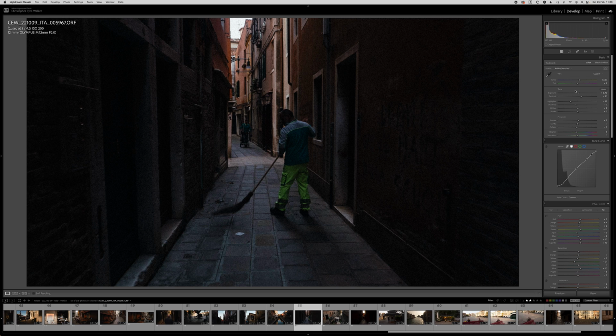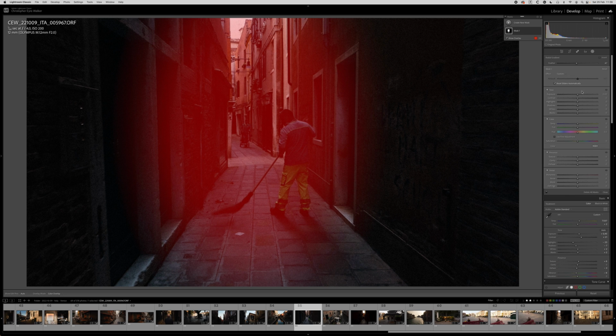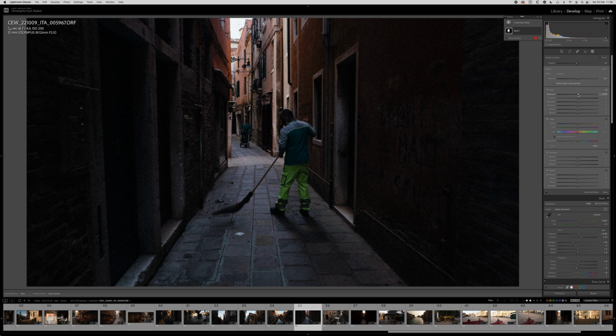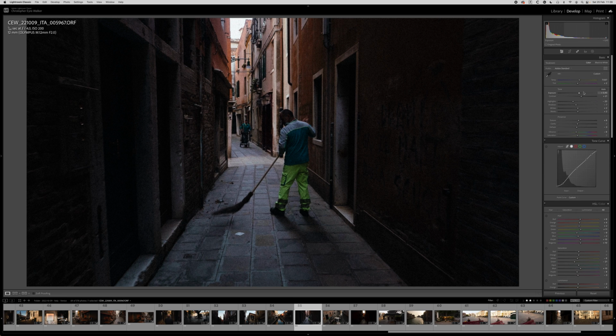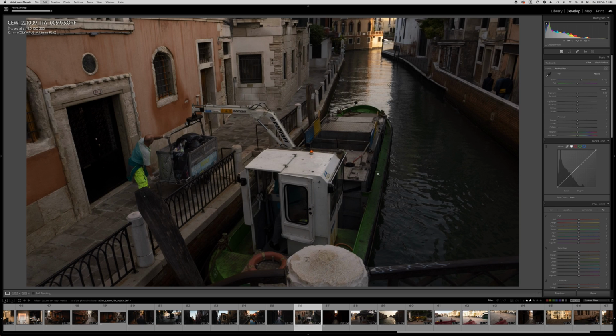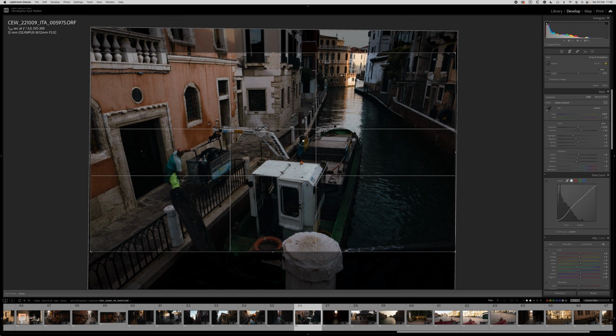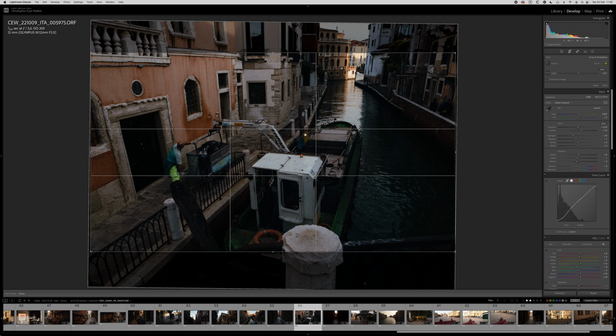This is what's happening in the morning of Venice before the millions of tourists descend onto this beautiful city. People are working, cleaning the place, making sure that you all have, or we all have, a nice experience. So it was quite fascinating watching the trash being taken out, because in Venice there's no vehicles, so it all needs to be swept up, collected, and then boats come along and pick up the trash. Here we have it. There you can see the trash being collected. I kind of watched for a while and thought it was fascinating.